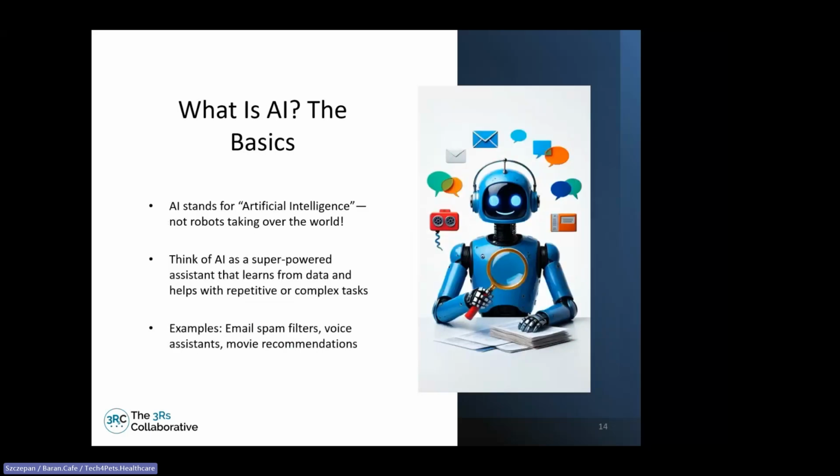then keep learning from. So what is AI? At its most basic, AI stands for artificial intelligence, not robots taking over the world. Hopefully they will and help us with that. But here, not robots taking over the world. And you can also think of AI as a super-powered assistant that I know I never had. So now I have one and definitely take advantage of that assistant, from data correlation, but also help with repetitive and complex tasks.